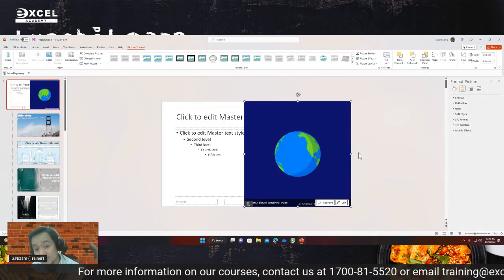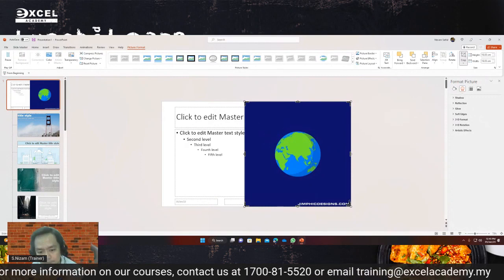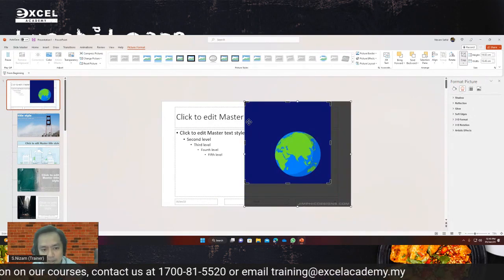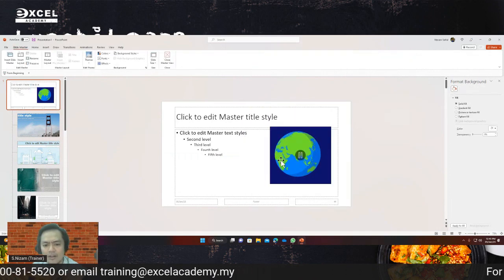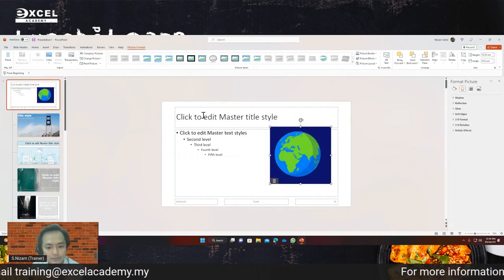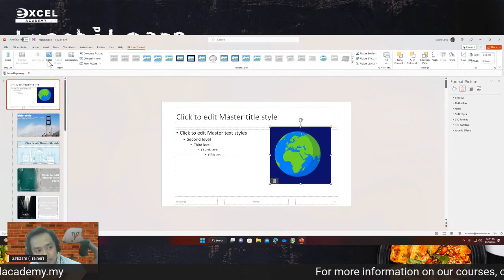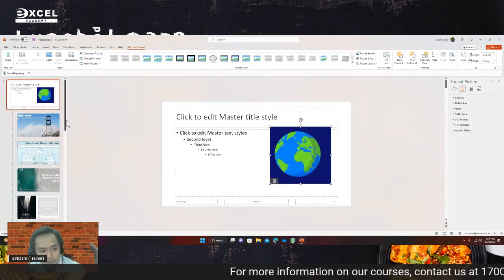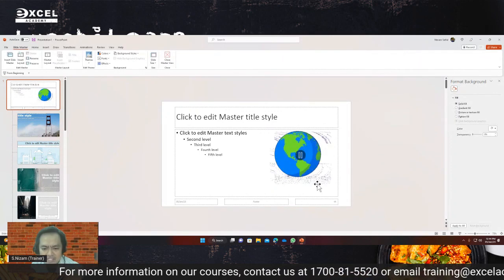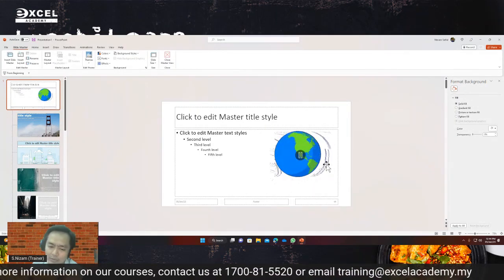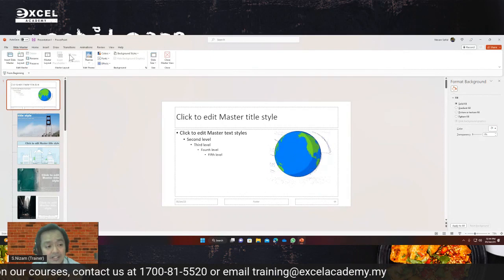Remember, because this is a GIF, I'm able to crop it. Once I'm able to crop it, okay, I'm also able to remove the background by choosing Color, Set Transparent Color, and choosing one background color. And there you go. Oh, you can see here and there. This small one cannot be helped because this one is using the color.